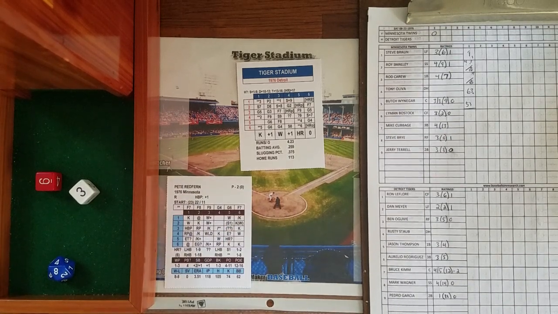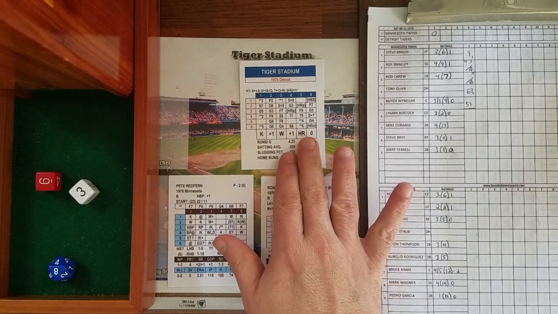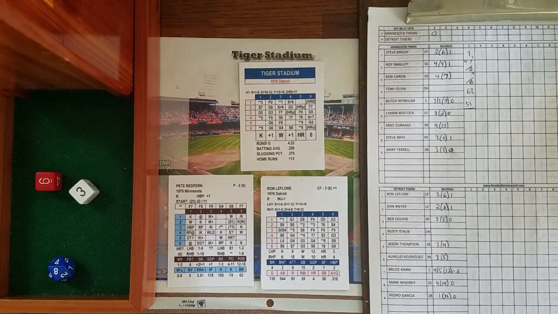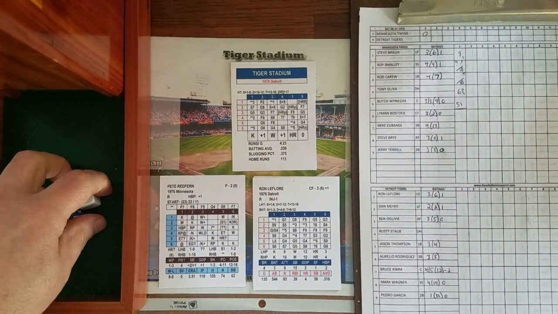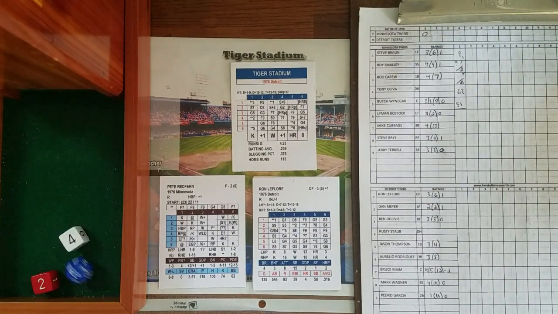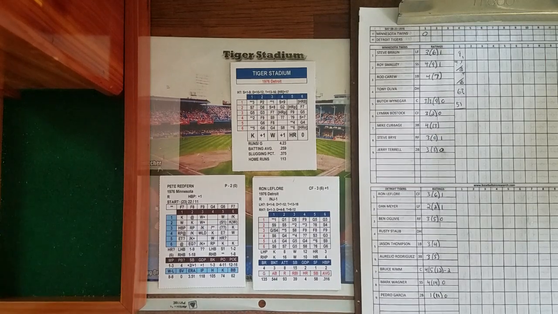And right-hander Pete Redfern, 8-8 on the 76 season in 23 starts. All right, here is Ron Leflore to lead things off for the Tigers. 2-4. 2-4 on Redfern is a strikeout chance, but 20 is too much.